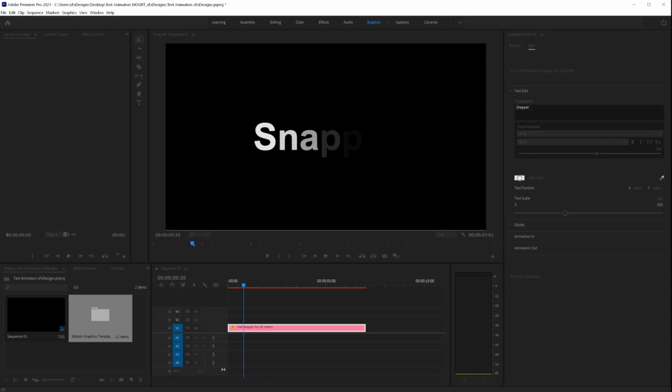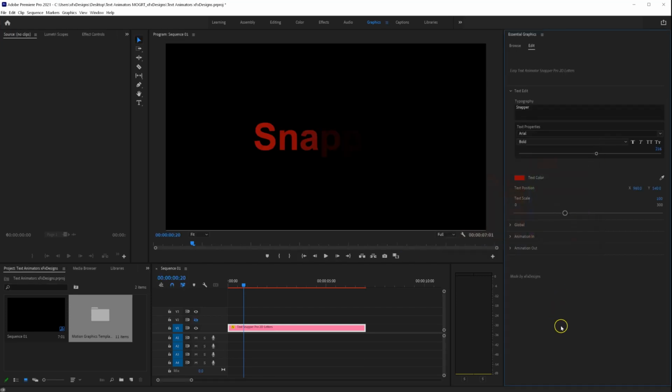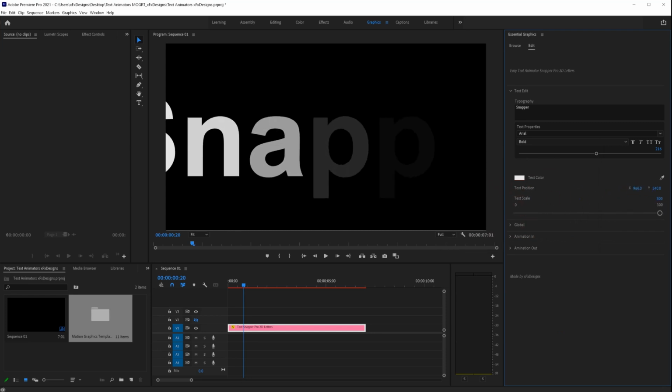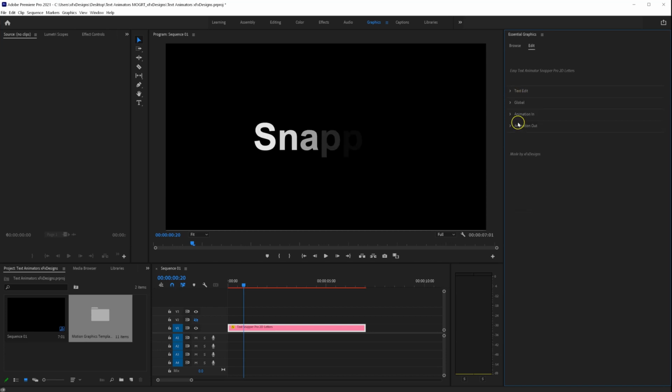And also you can change the color if you like, the position of the text, and the scale without losing any quality, as you can see here. But we will visit this later. Also for the global, you've got the speed of the animation, the delay between the letters, words or lines, the randomizer, which will animate randomly, and we will visit this one later too, but let's begin animating.